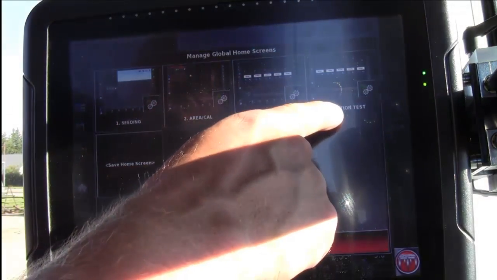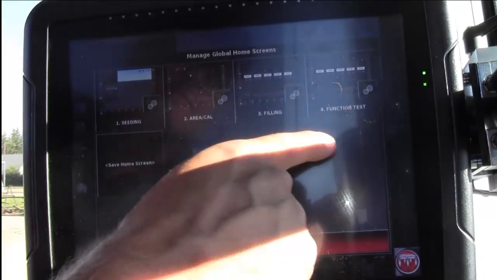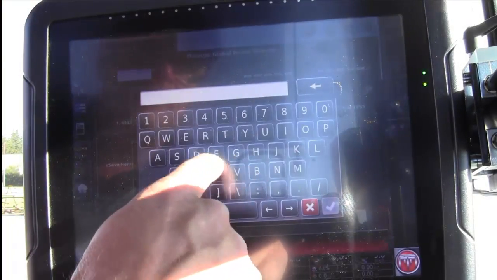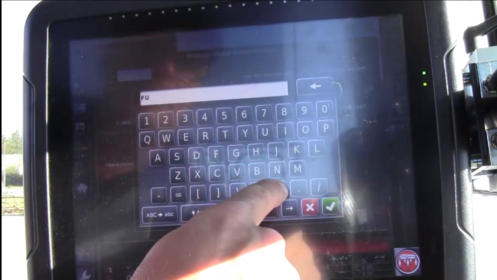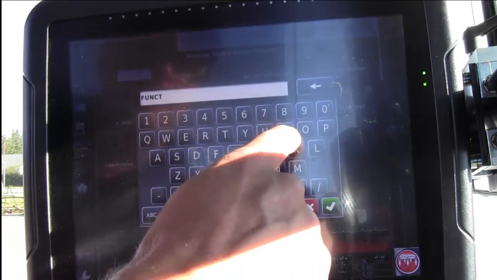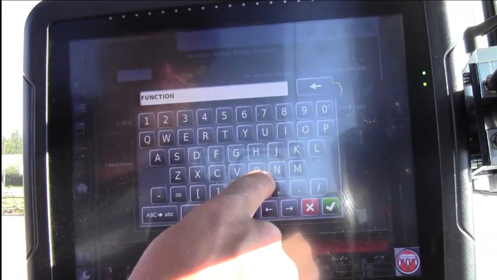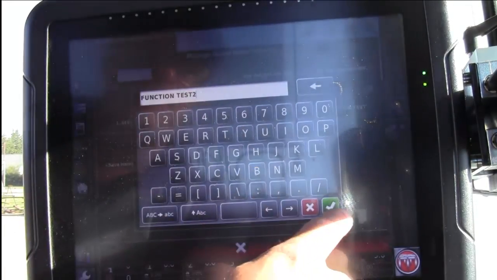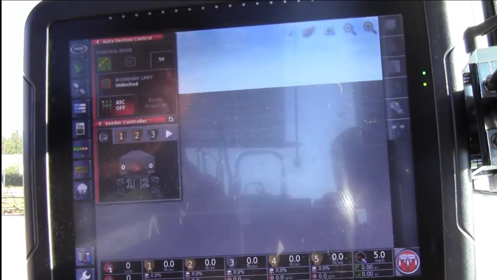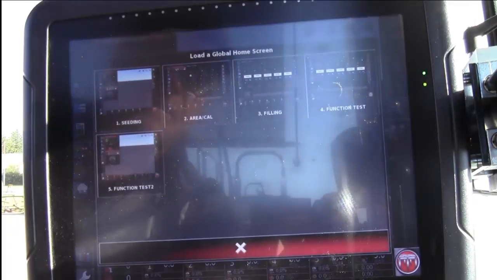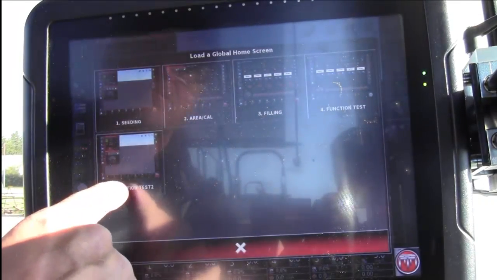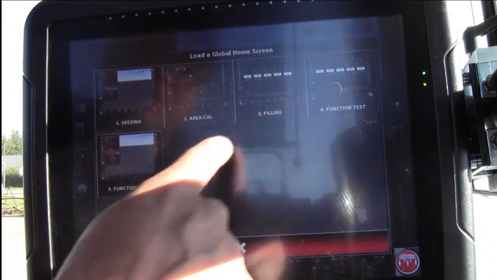We already have one called functional test, but we'll create a second one, and we'll just call it function test 2. Okay. To access these home screens, you just simply tap that hidden area. We have our function test and our function test 2. Two slightly different views of the same thing.